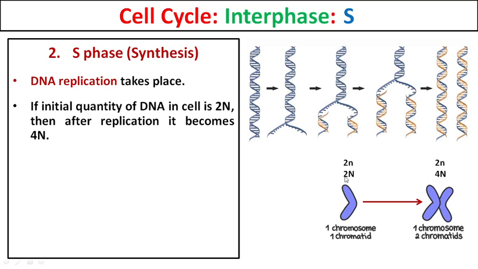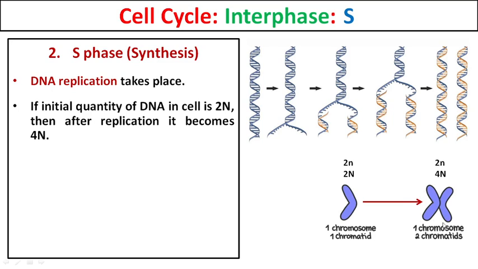Fine. But the amount of DNA has doubled. Clear? So at first you had one chromosome, one chromatid. Now you have, this is still one chromosome. Okay, this whole structure will be called one chromosome, but it now has two chromatids. Okay, and these are called sister chromatids.